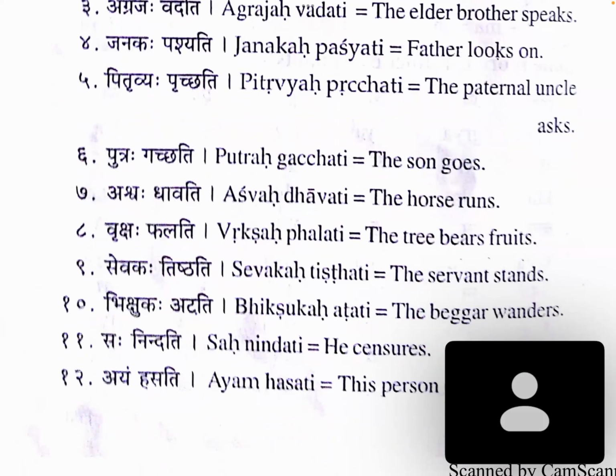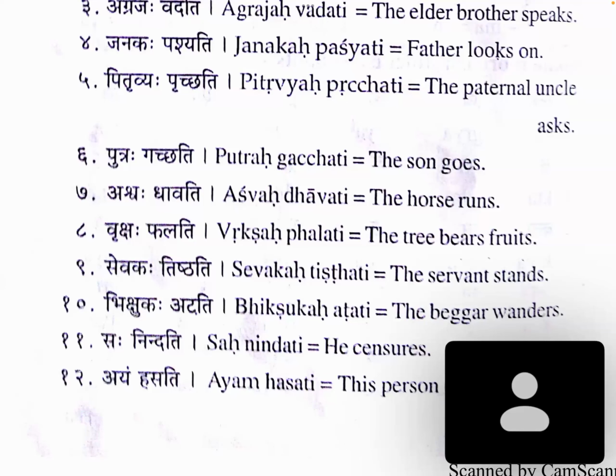Come on, take second turn. Only so many are there. Take turns. Vrikshaha palati. The tree bears fruit. You can also say it as Vrikshaf palati, because it is an Upadmaniya: after the Visargam, there is a Pa or Pha, the second letter. Okay. Next. What is the meaning? The tree bears fruits. Next. Sumitra ma'am. Sevakaha tishtati. Yes. The servant stands.